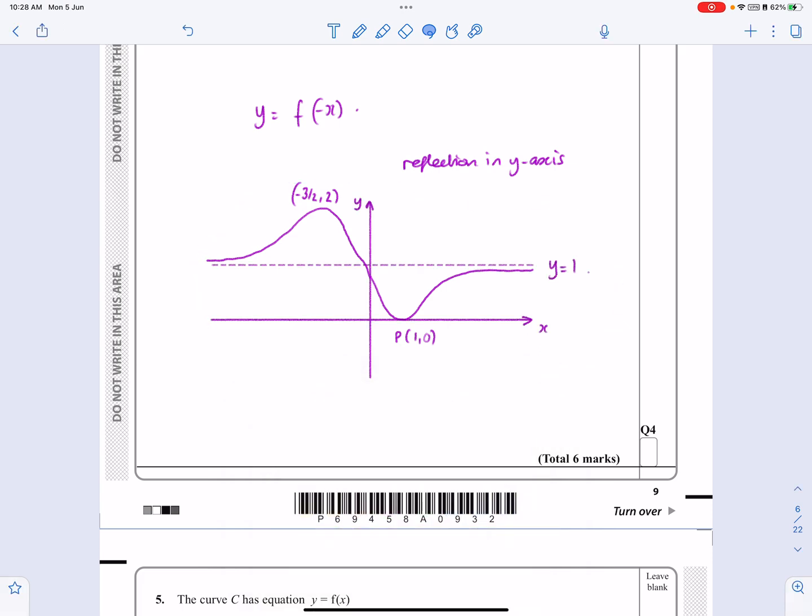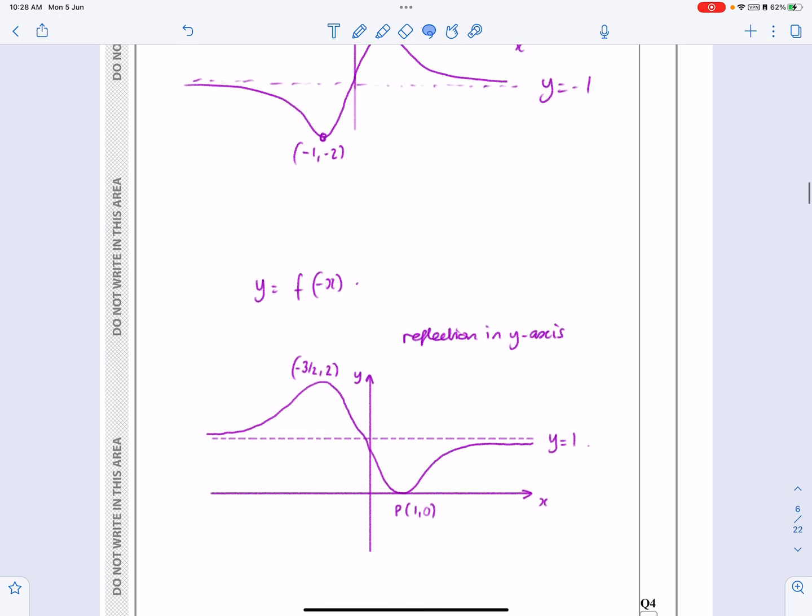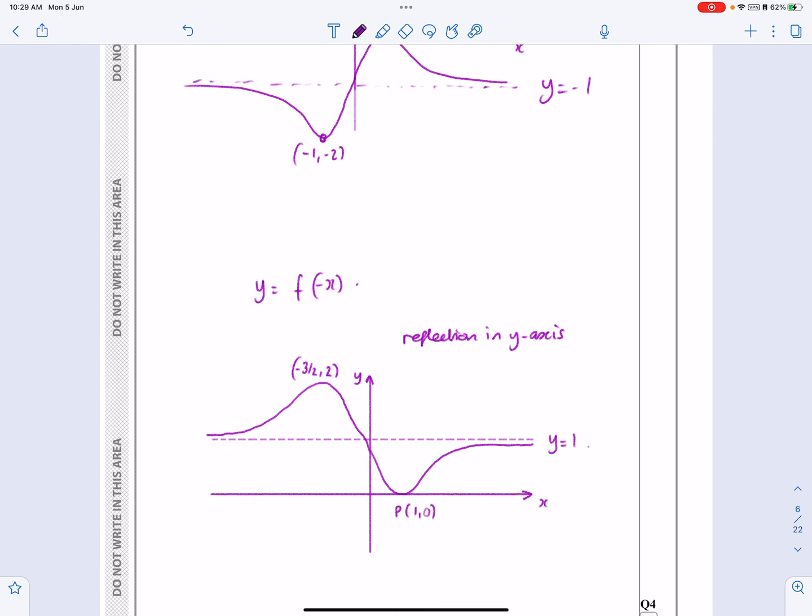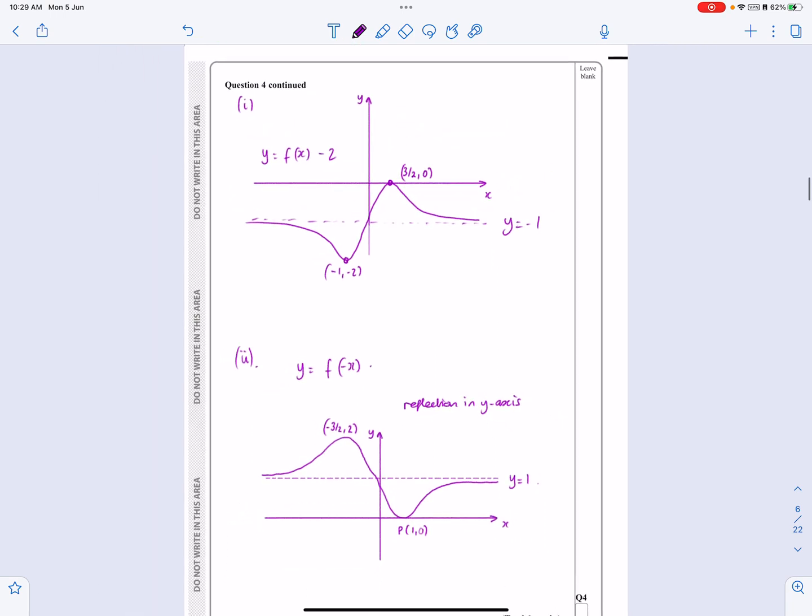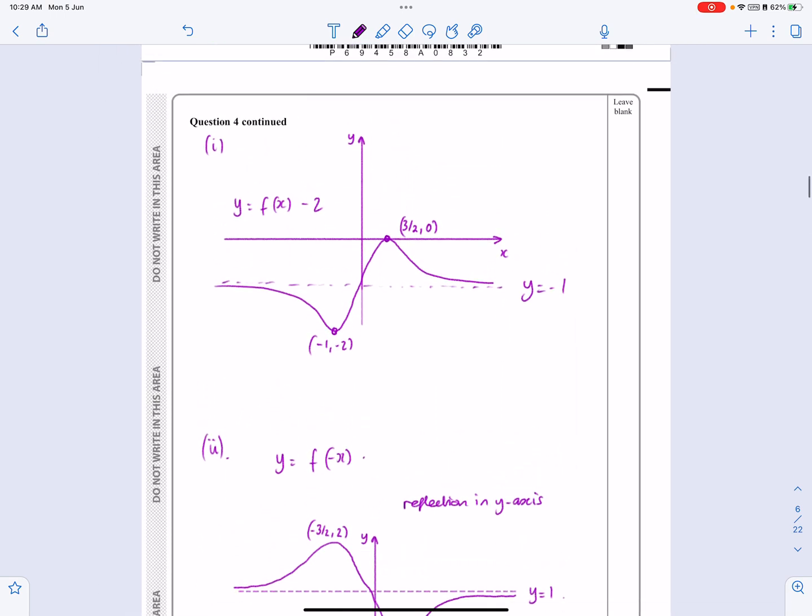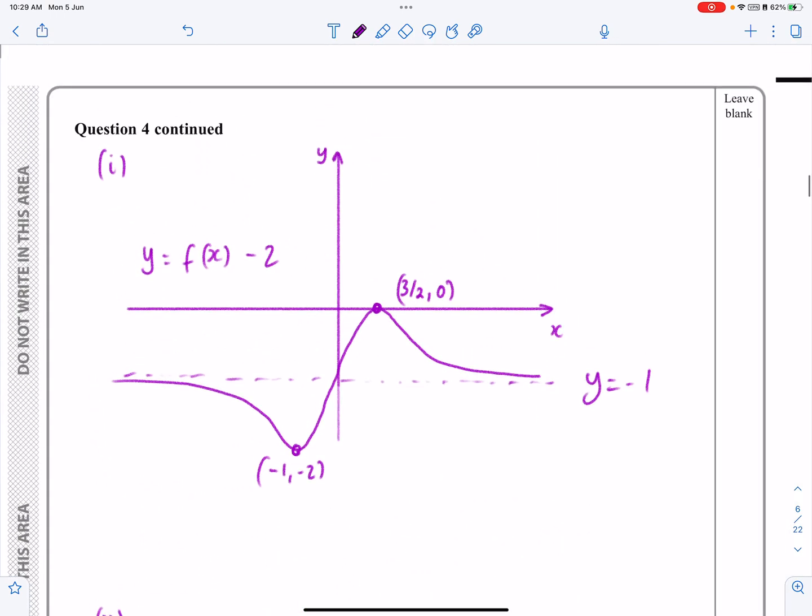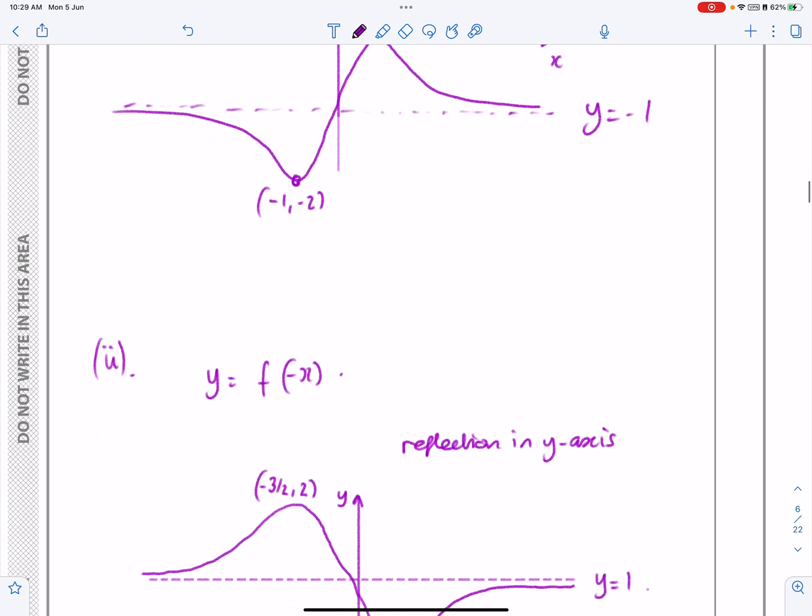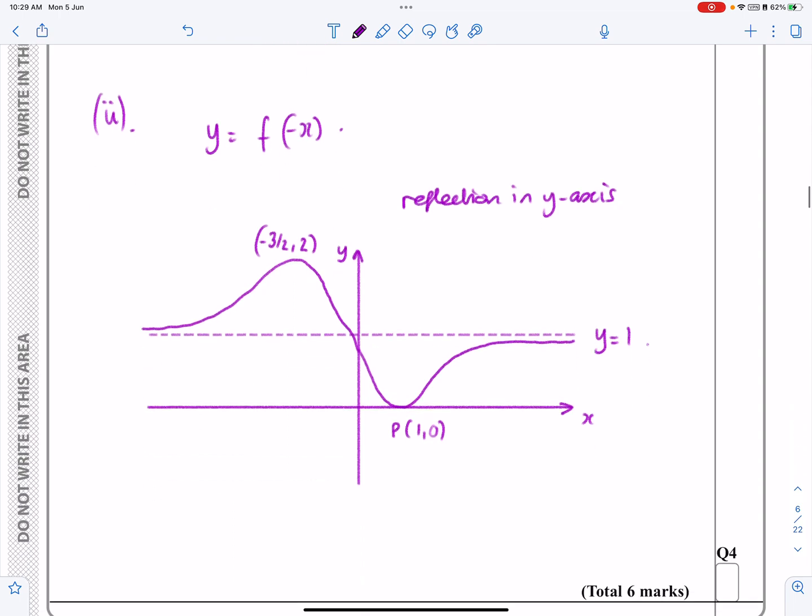So now, looking at that, that's going to be enough information to give me my answer for both parts there. So I've got answer for part 1 and answer for part 2. And everything I did previously was just to show you what we were doing before. But actually now, there's my answer with the three things I wanted, the two maximums and minimums and the asymptote. And then the same here with those ones. Okay, hopefully that makes sense.